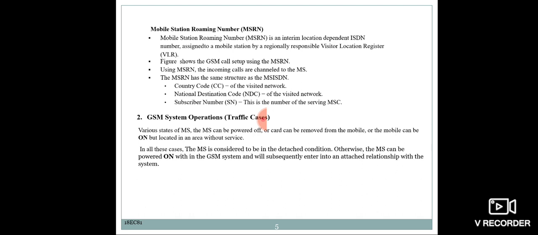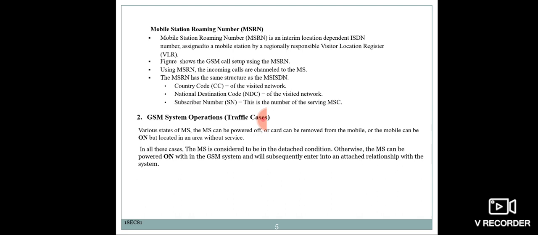Under the call setup phase there are 11 processes. So what are the 11 processes? That is interrogation, radio resource connection establishment, service request, authentication, ciphering mode setting, IMEI number check, TMSI allocation, call initiation, assignment of a traffic channel, user alerting signaling, and the call accepted signaling.